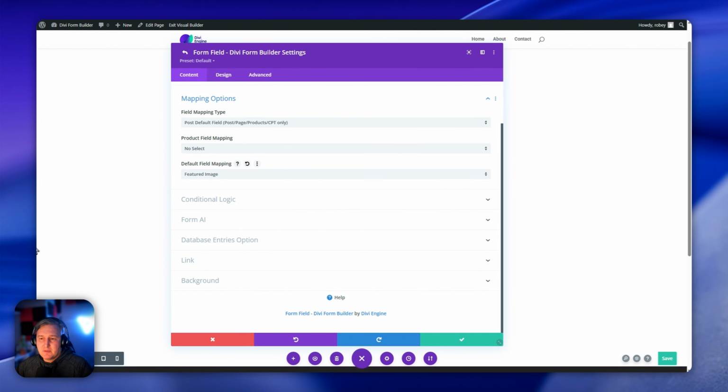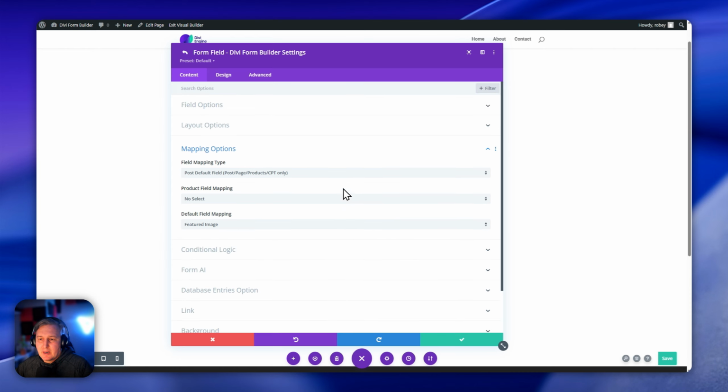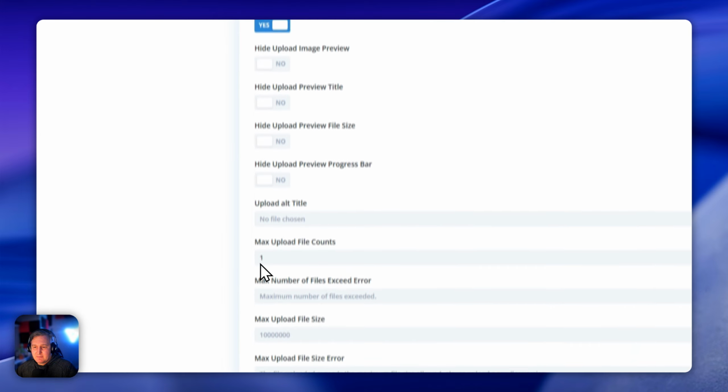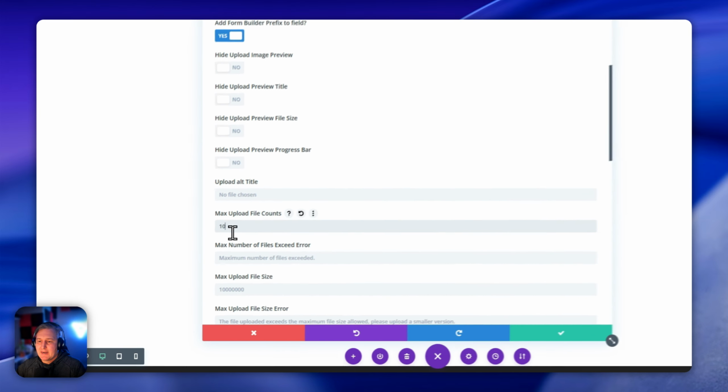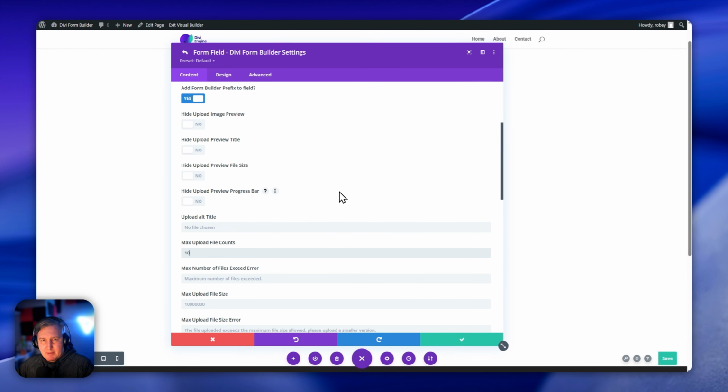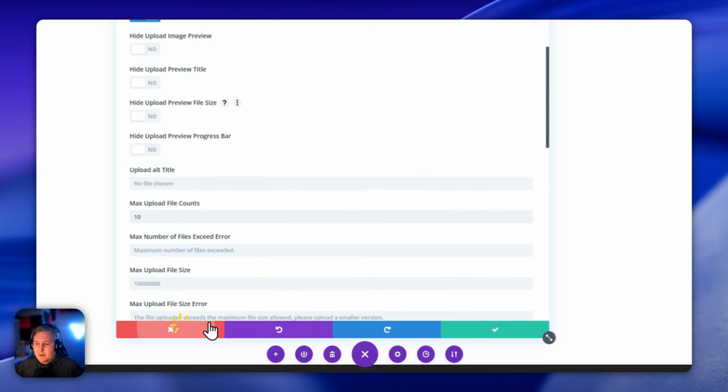image. So if you, in Divi Form Builder, go ahead and wire up the image upload field, as I have here, and let's say I make this 10, you can certainly try to upload 10 images, but what's going to happen is that the form's going to fail with the submission just because the featured image field can only take one image. But I have a way around that for you, and I'm going to show you how to do that a little differently right now.